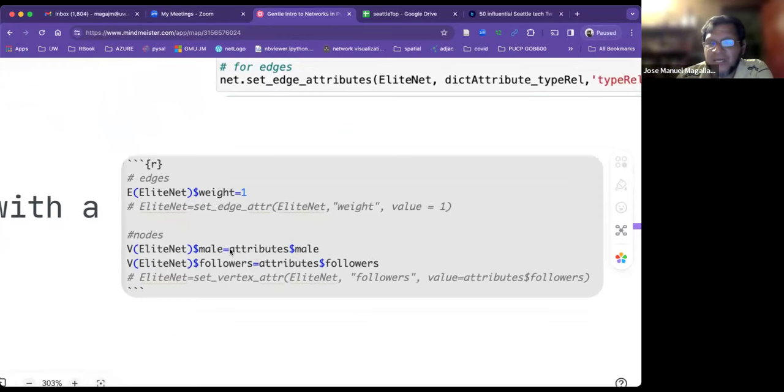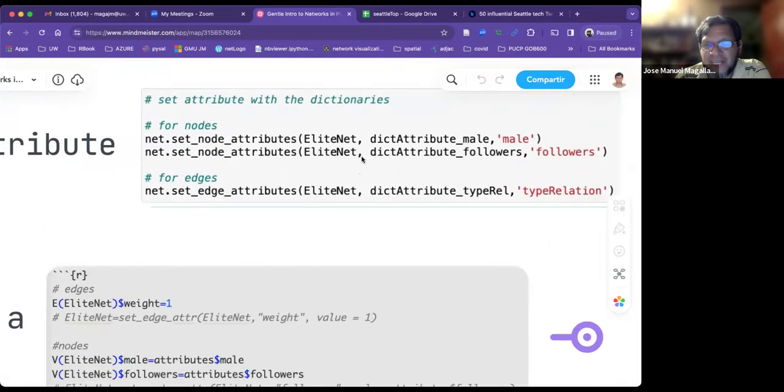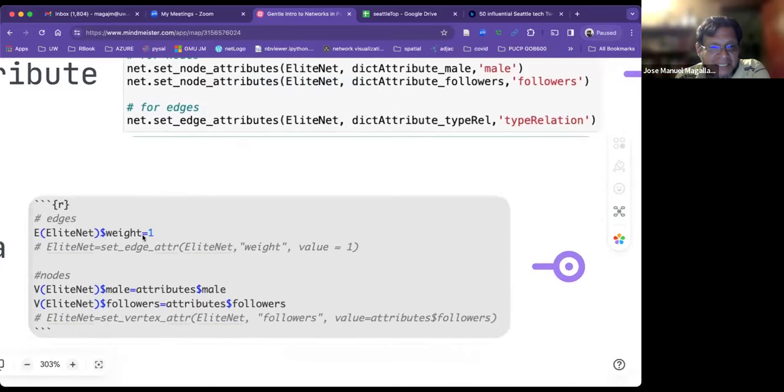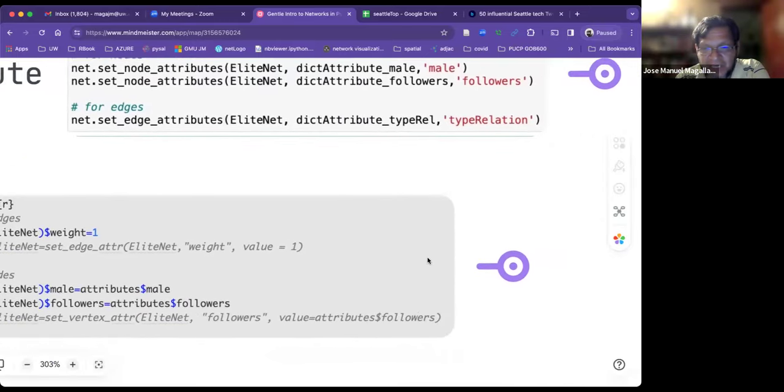The only thing that you need to be aware of in this case is that it is not doing any merge or matching, right? If you have the nodes in a different order, then you might give a node the wrong attribute, right? While Python is making sure that you give the attribute to the right person because it's building dictionaries that include the node and the attribute you want, all right? You don't say the name of the attribute in the dictionary. You will say the name of the attribute here in the setting node or setting edge attributes, right? And as I said, I needed to create the weight because I didn't have weight before.